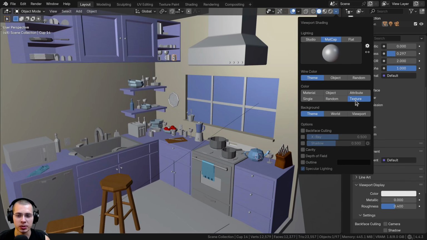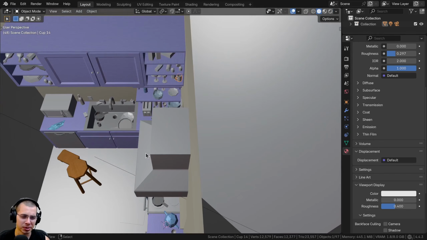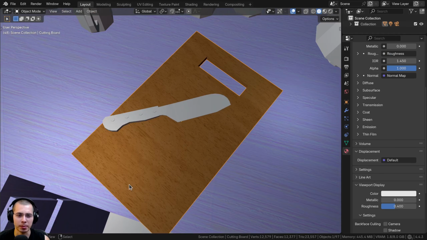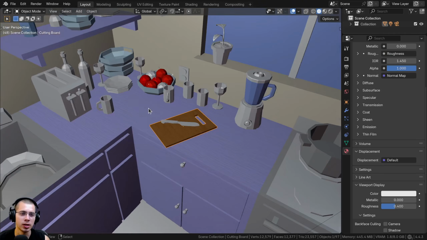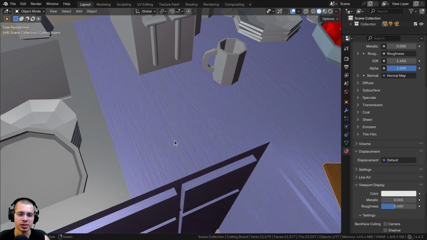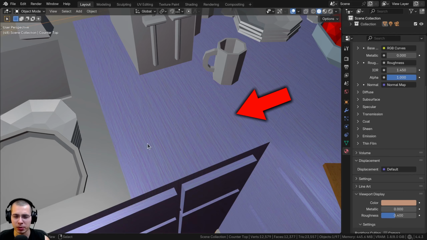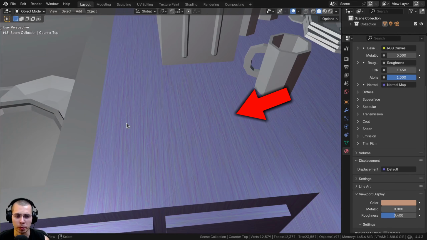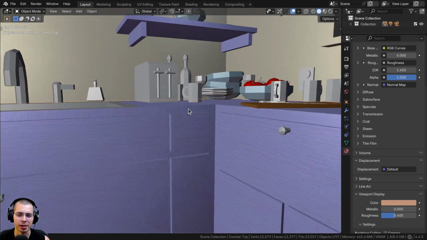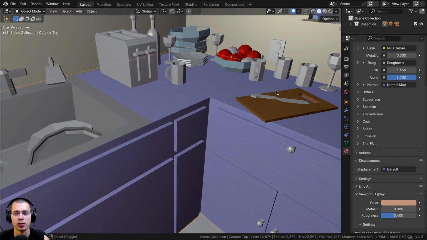And then there's also texture. This one works with some objects, but it doesn't work with all objects. You can see like this here, it grabbed the cutting board texture from the wood, but if you're using a procedural texture, it really doesn't work that well. You can see like this here, it for some reason used the normal map of the wood instead of the brown color wood texture. So I don't use it that much because I find it's not that useful and hard to customize.